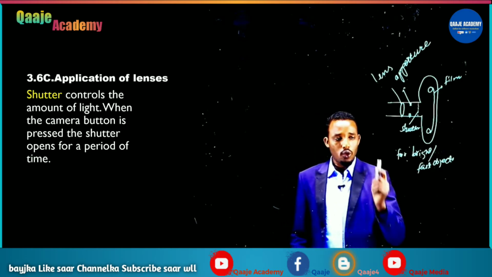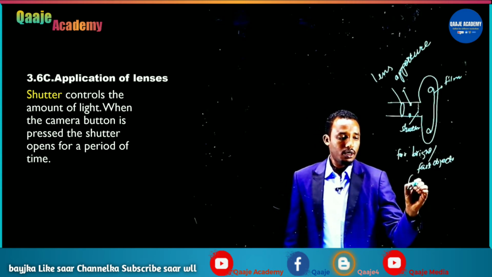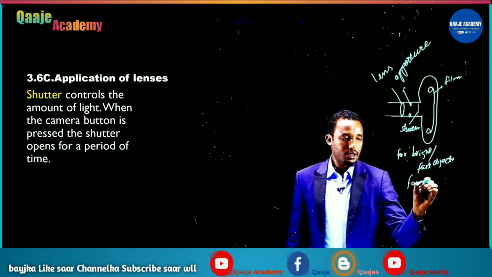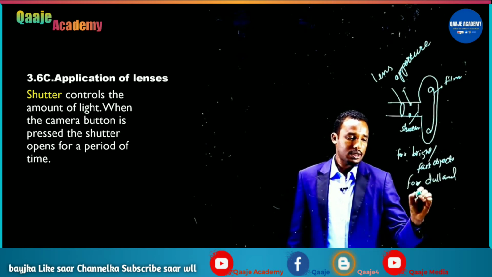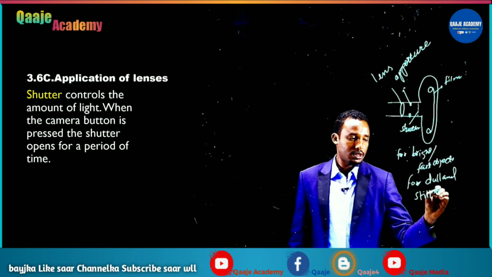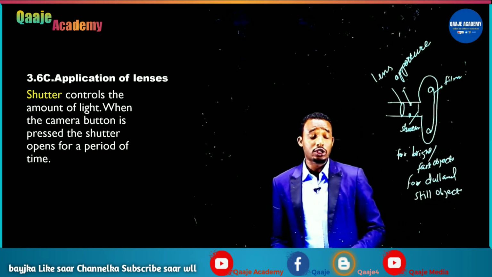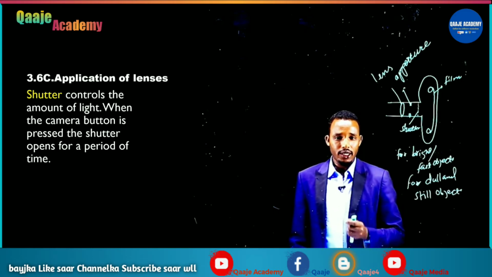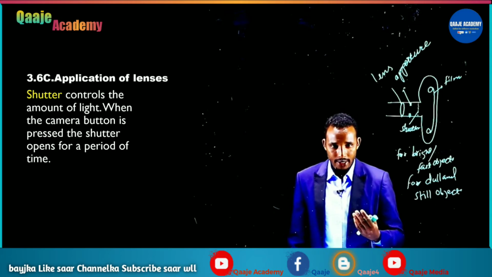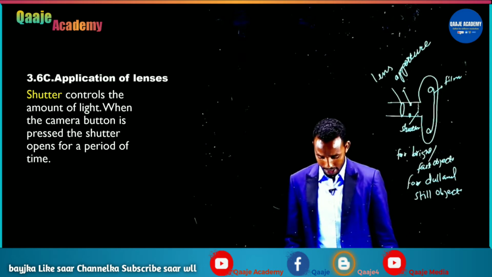marka wuxuu waqtigu hadduu yahay shaygu tusaale ahaan for dull and still objects, the length of time that the shutter opens can be lengthened. waqtiga waa la dheeraynaya. shayga tartiibka u soconaya iyo tusaale ahaan meesha mugdiga oo kale, shutterka inta uu furnaanayo waa la dheeraynaya marka sawirka la qaadayo, kamarada sawirka la qaadayo.